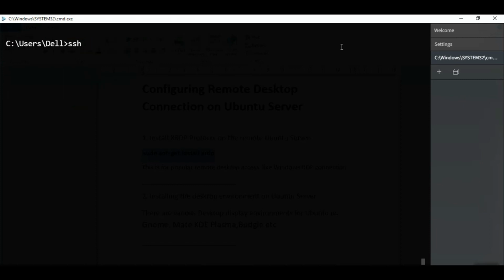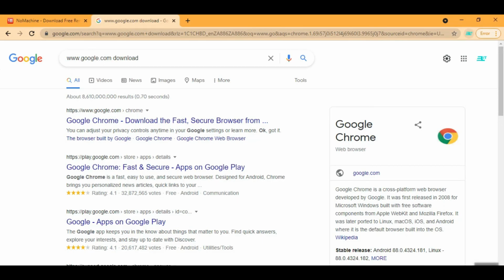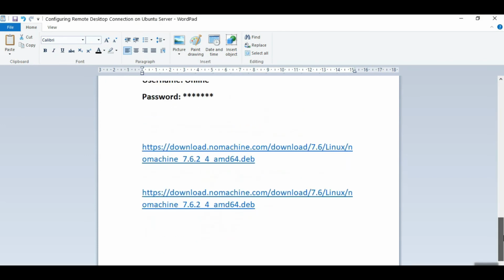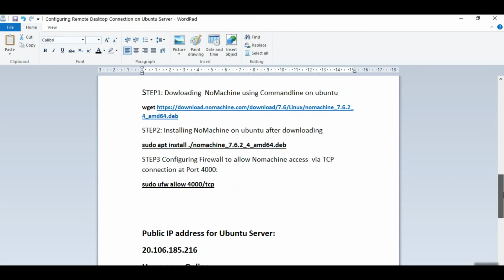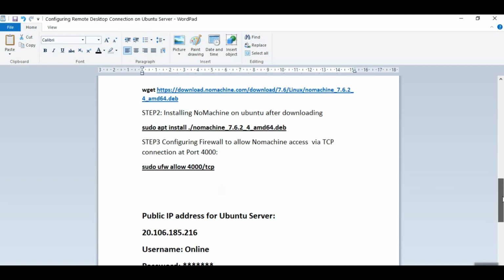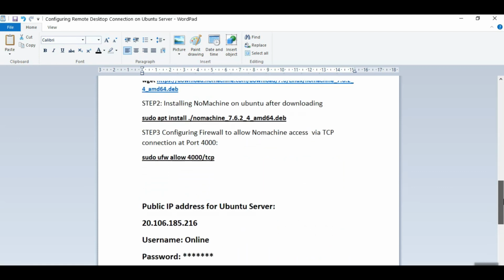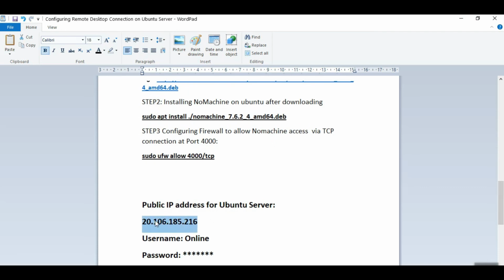So SSH our user, and then we have to use the IP address.